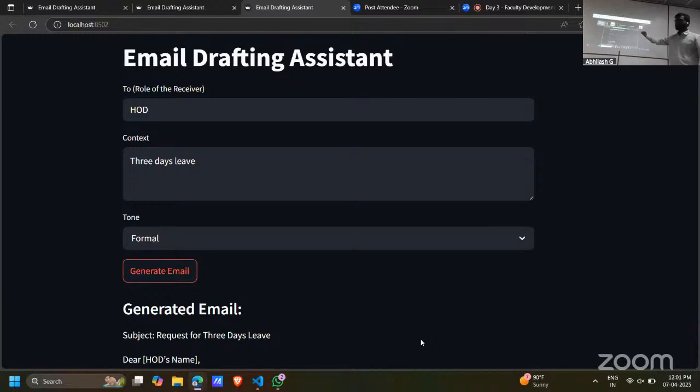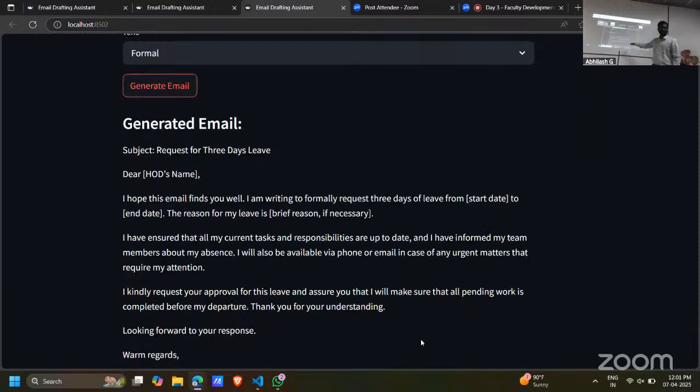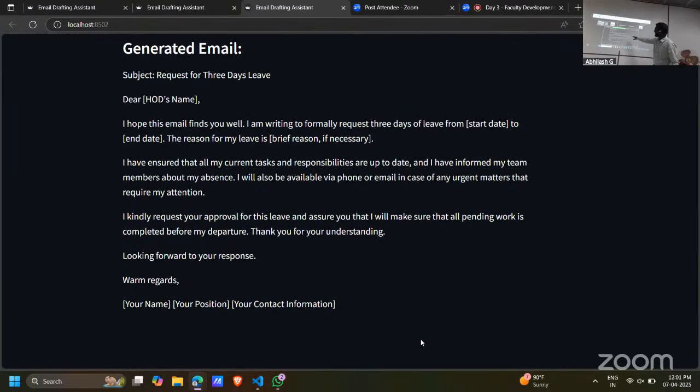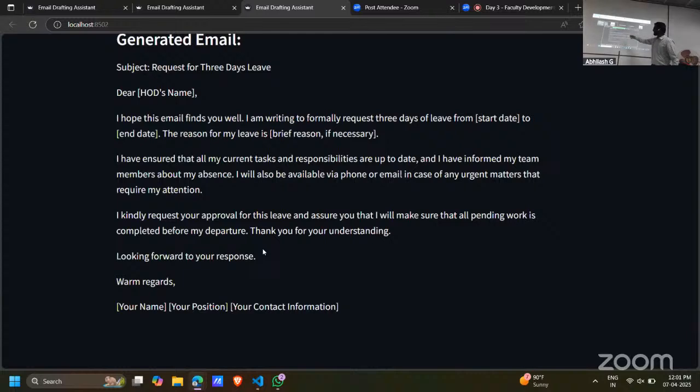Then the context, which says 3 days leave, and the tone is formal. Once they click on generate email, can you come down, ma'am? The email is generated according to the tone, to the HOD, and the context, which I think is exactly the same.